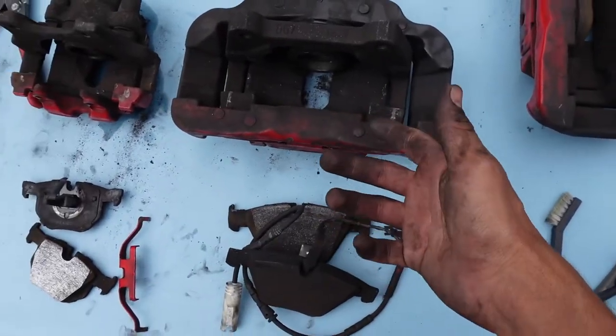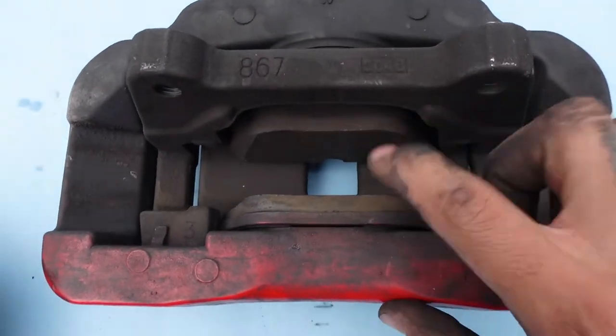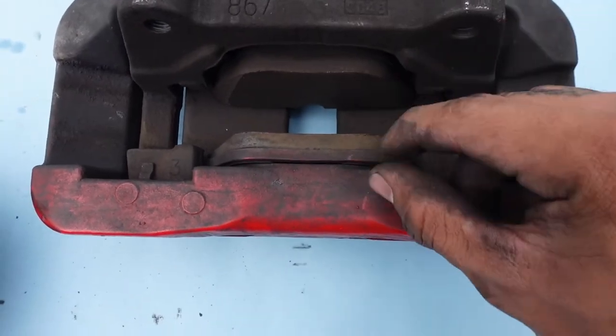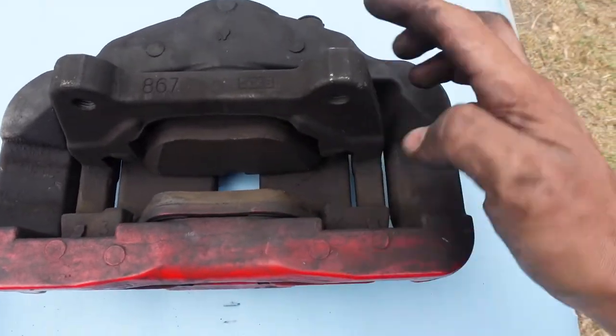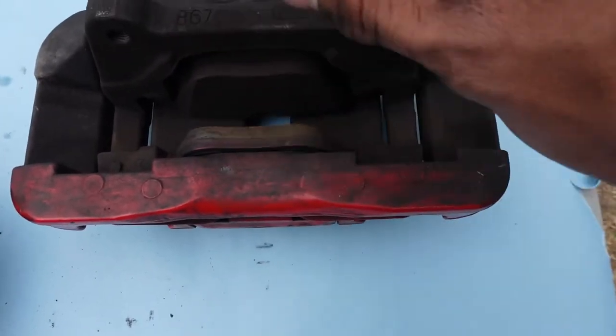For this big side, it's basically the same idea. I already took this one apart, but I'm gonna show you guys how to take this one apart. It's the same thing. There's a small brake pad in here. Pry this one out, and then with this one out, you have enough space to be able to pull on these right here. Pull that, and it'll pull this brake pad out, and then push that back in, and you'll be able to take the brake pad out. All right, now the calipers are all bare. Now it's time to get them all washed and ready to prep.